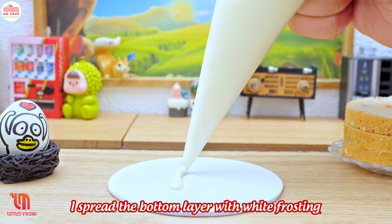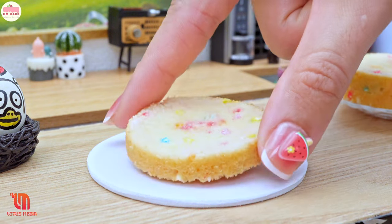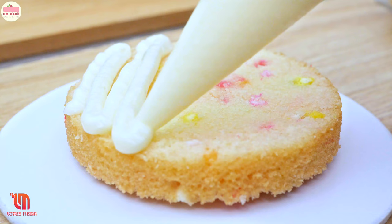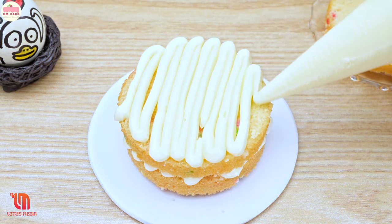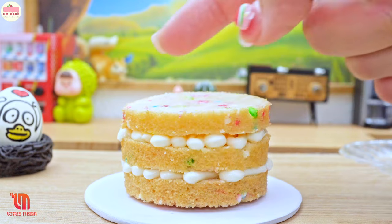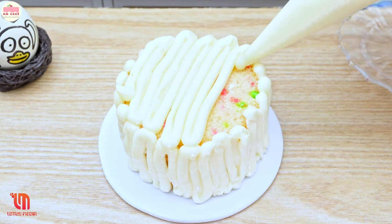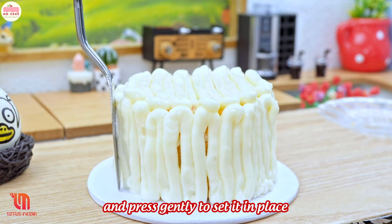Spread the bottom layer with white frosting and add the first layer on. I place the remaining cake layer over the frosting. After that, I spread white frosting around the cake. And press gently to set it in place.